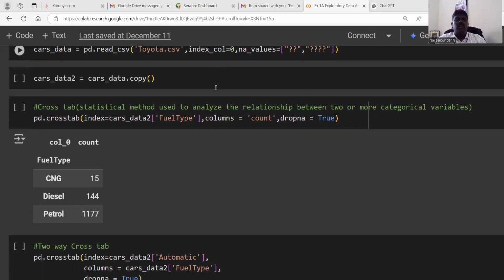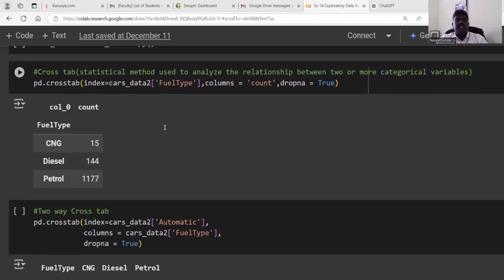Already we did it. If I want to copy it, I have to just give dot copy. If I'm giving a copy of it, then I have to give another name, cars underscore data 2. All of this cars data will be copied into a new data frame, that is cars data 2. Got it? So that can also be done. Hereafter, if I'm using cars underscore data 2, all the data will be present. So this is how I can copy the information into another data set.